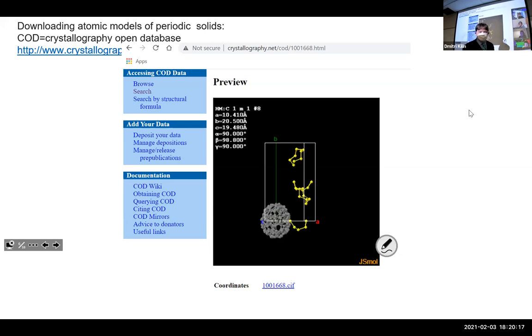So it has visualization, and there is a little thing that we will cover approximately in lectures 15 to 16, in about 3 weeks from now: the periodic boundary conditions. Some of you are aware of this concept. Some of you really do not need it if you do small gas phase molecules. But if you do solids and X-ray diffraction, the main property of a solid is that the same pattern repeats again and again, and the representation needs to show just a little box. So there should be a button to download here. See? And CIF means Crystallographic Information File.